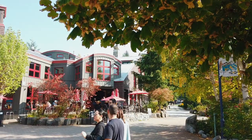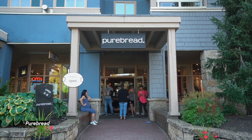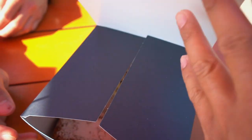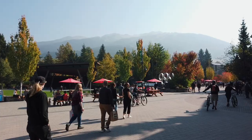There's everything you need here for every type of traveler. Been around so many Australian accents today that I just had to try a meat pie. Pure Bread is a Whistler-based family bakery and legendary local favorite. They've got every type of sweet and savory baked goods you can think of. Make sure to get a box to go. I say this everywhere I go, and this is a problem because I go a lot of places — I feel like I could live here. It's just super chill, surrounded by mountains. This is the pace of life that I want every day.